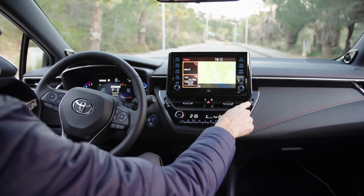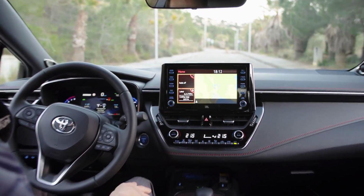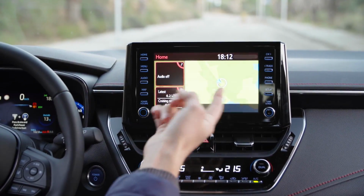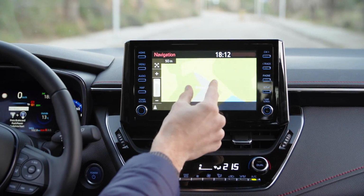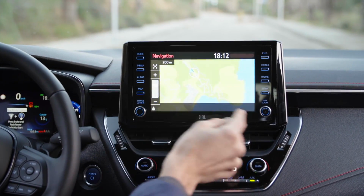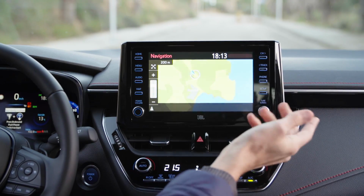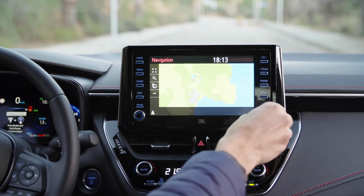This is the new 8-inch screen. It stands out a little bit, but then you can also very well see it. Sadly, the software is already outdated right now. Look at the visualization here in the map. That's really not too good. You can pinch and zoom. However, if you don't want to use it like this, you have to go here on the left way. I'm not sure why they didn't also put the command here on the right button. That would be easier while driving, and you're shaking a little bit when you can zoom in with that.